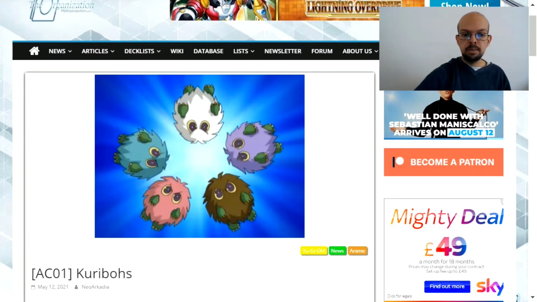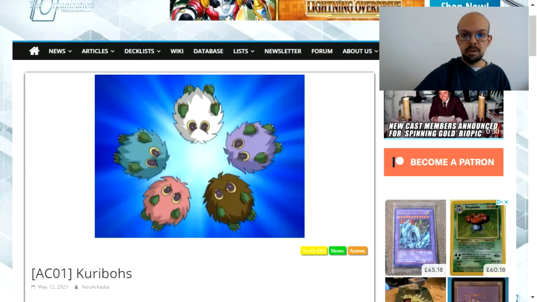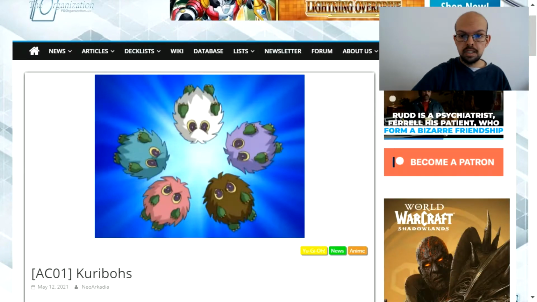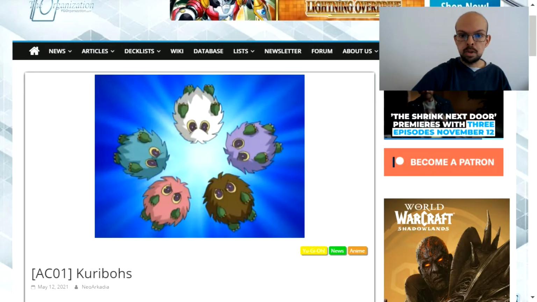Today we're looking at some brand new cards which have been introduced within the main series of Yu-Gi-Oh, and these are actually some very old cards introduced way back in the third season of Yu-Gi-Oh! Duel Monsters. This was the Waking the Dragons arc, and these Kuriboh monsters were used by the Pharaoh against Raphael.